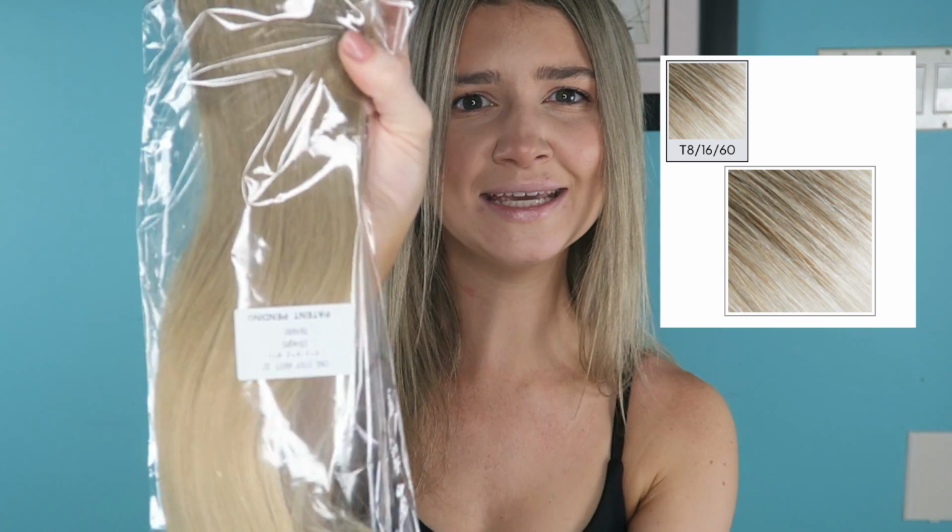And I'm gonna put a photo right here of what I was expecting to get. Here's what showed up at my door. This is not that color at all.